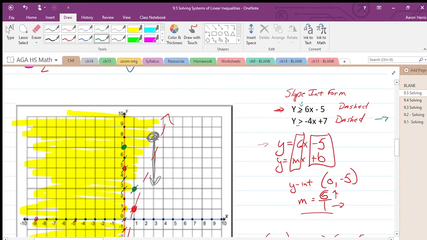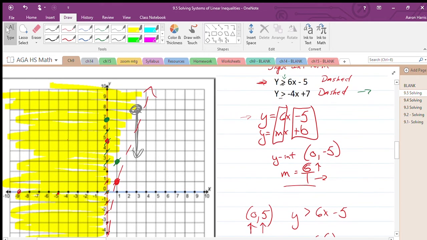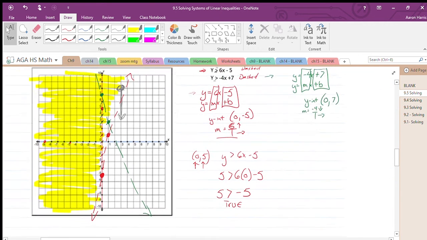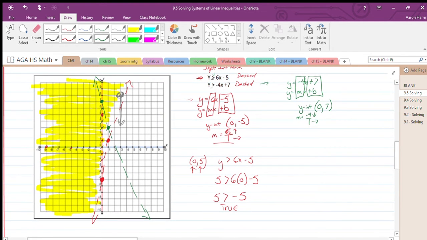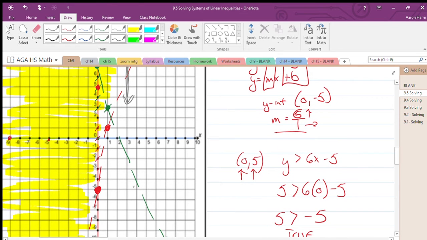Now, the inequality is a greater than sign. So it's not equal to. So what kind of line are we going to get? You got it. It's going to be dashed. So I'm going to draw a dashed line right through those two dots. And remember that line continues on forever and ever as we go through. Okay. And then draw yourself a what? Vertical line. Doesn't matter where you draw it, just draw it on that line.